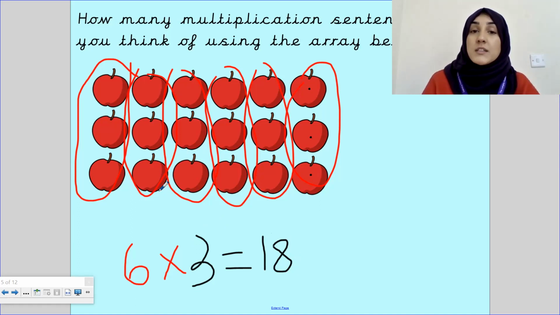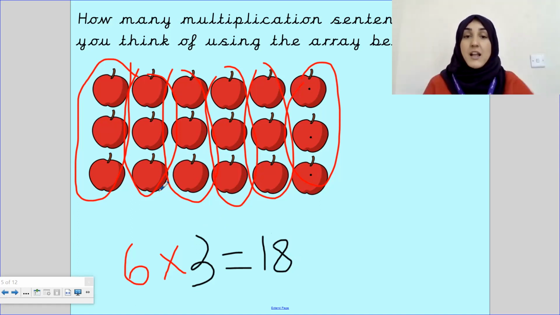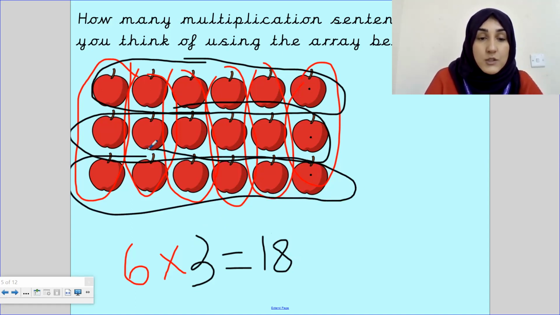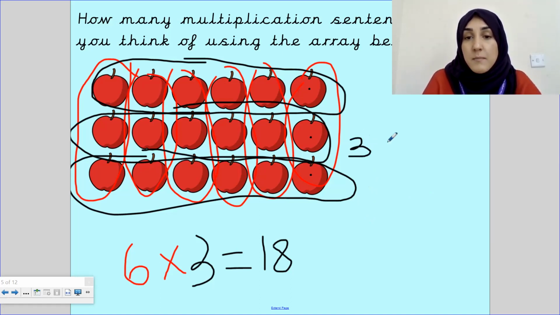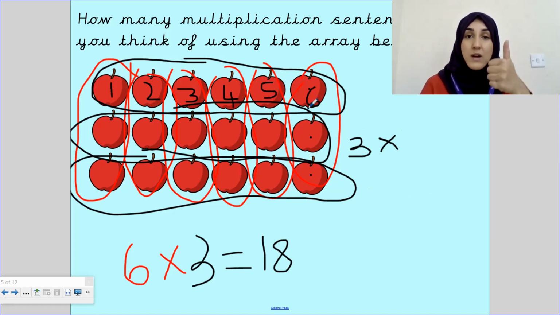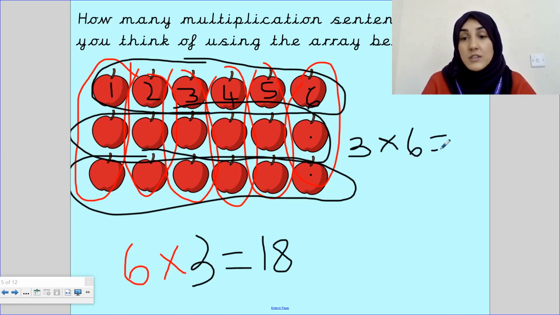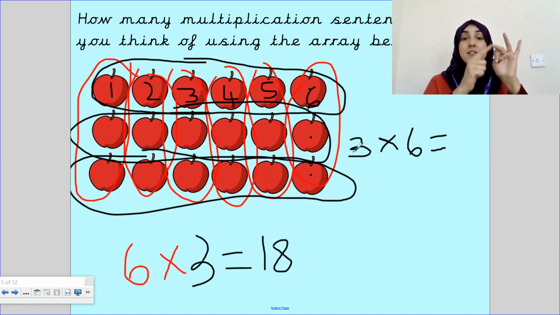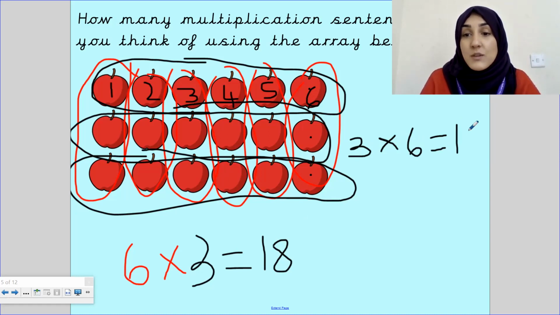Great stuff. Now we are going to do our second multiplication sentence, and we are going to be counting the rows that go across. So that's 1, that's 2, and that's 3. So we have 3 rows, and I'm going to do it up here, multiplied by, how many apples do we have in the first row? Can you count with me? Let's count together. 1, 2, 3, 4, 5, and 6. Well done. So 3 multiplied by 6 equals, now if you're not comfortable with counting in your sixes, then remember, multiplication is commutative. So you can do 6 multiplied by 3. So hold up 6 fingers. 3, 6, 9, 12, 15, 18. Fantastic. 3 multiplied by 6 equals 18.